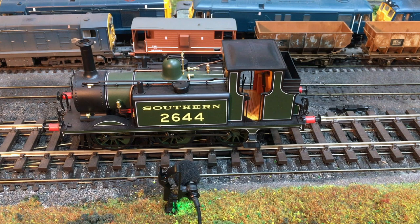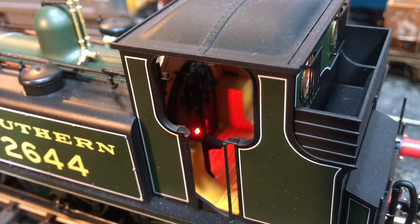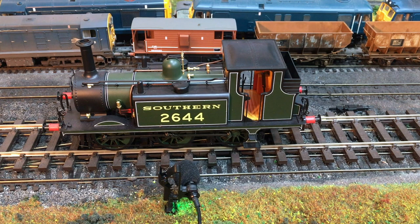and it has to be said as well, actually, and I will show you in a cutaway, that the firebox flicker from this decoder is particularly pleasing. It's got the perfect random flickering, and that is always a consideration with the locomotives that do have the firebox glow. Does it have a good firebox glow? And on this one, definitely. So we're just going to turn that off. And that's the firebox glow plus the door sound.